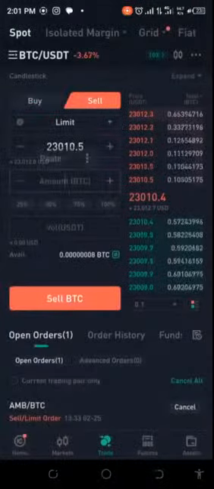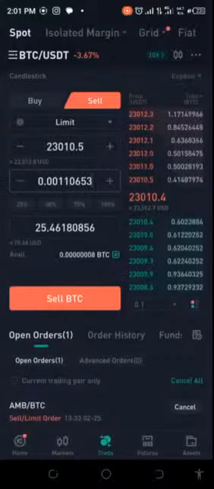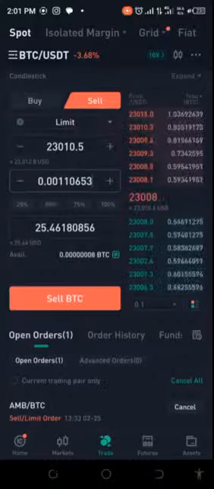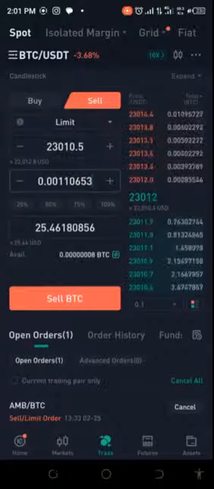So if I paste that here, you will notice that I'm actually in profit. This is 25.46. Don't forget that we started out with 25.28, okay? That's from the beginning. So we're already in profit, but I'm still thinking of hanging on. I'm waiting a little bit more. Let's see if it gets to maybe 0.0001004. I might come here and change it and just sell it off, okay? So let's just wait and see. I'll be back to give you more results.